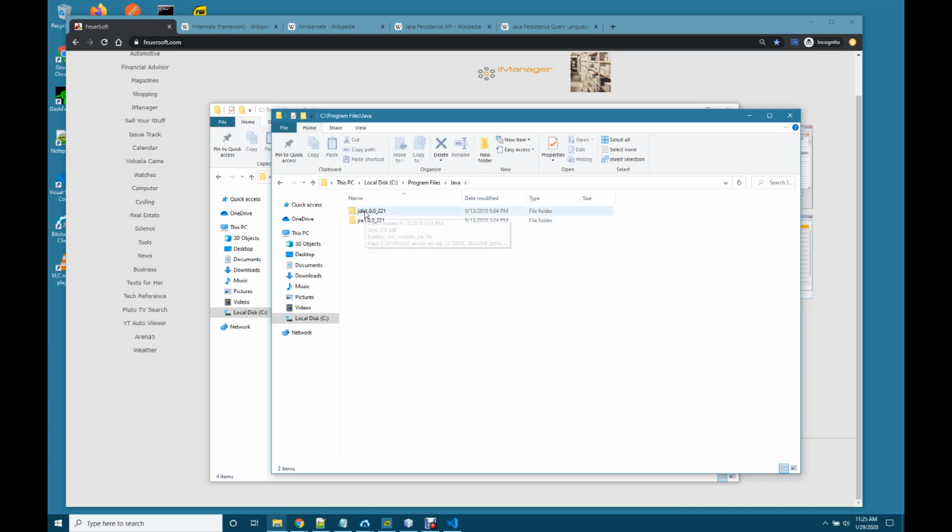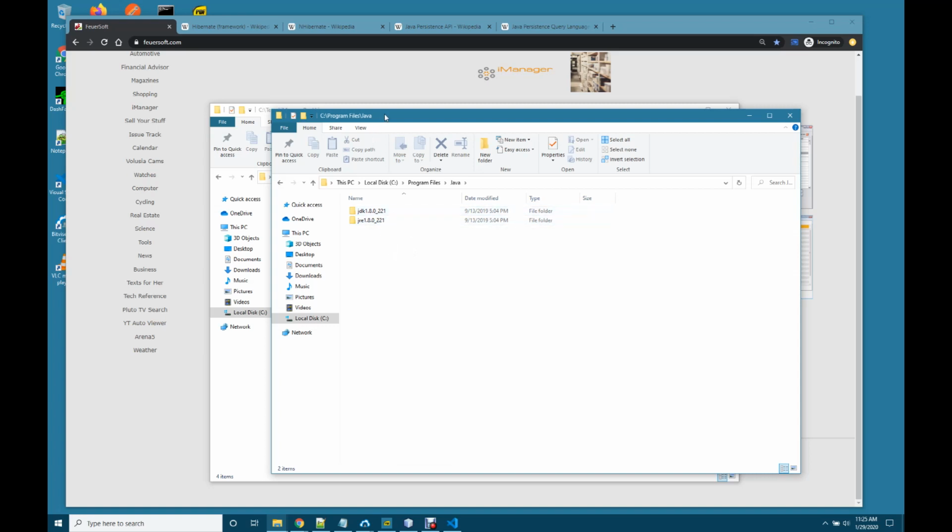I would recommend Java 1.8. You can go to a higher one, but this program, I know it runs on Java 1.8, and you can install multiple versions of Java, so they will show up in this same folder.